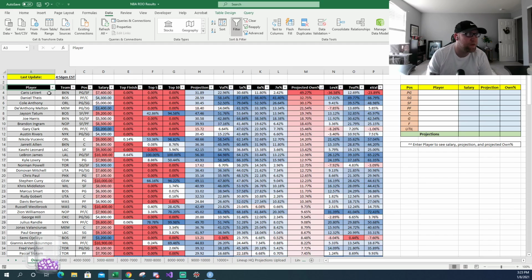Jayson Tatum, I'm fine with it, 9,200, but there are some pretty good studs to pay for. So maybe I don't want to play the one that is that highly owned. Let's see. I probably won't end up with very much Gary Clark or DeAnthony Melton just because their projections are pretty bad. A projection of 18 and a projection of 15 on a 10-game slate, I'm just not really into that. I don't like playing guys that project for less than 20 fantasy points on a slate this large.